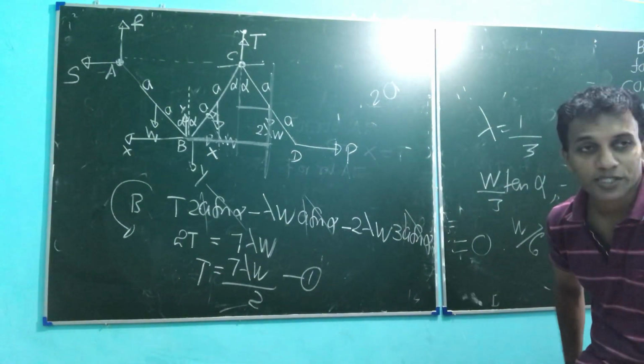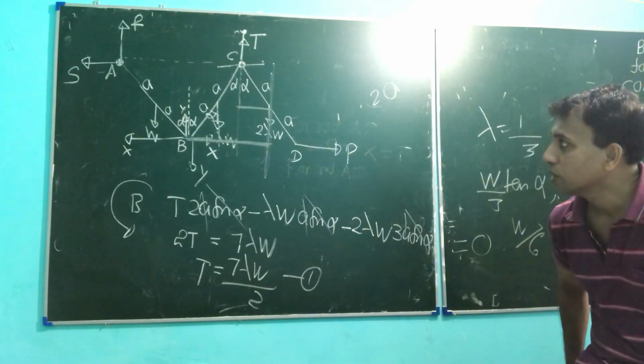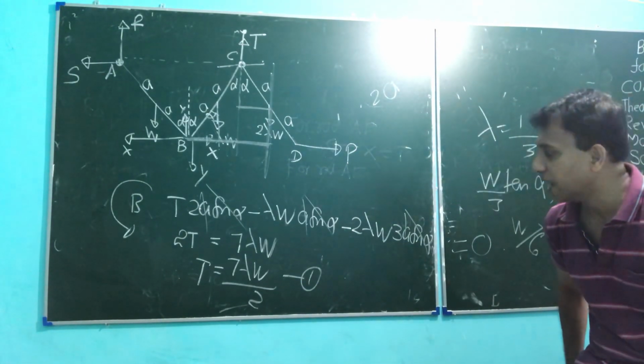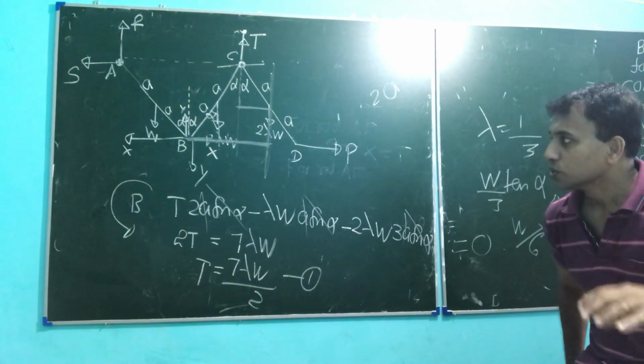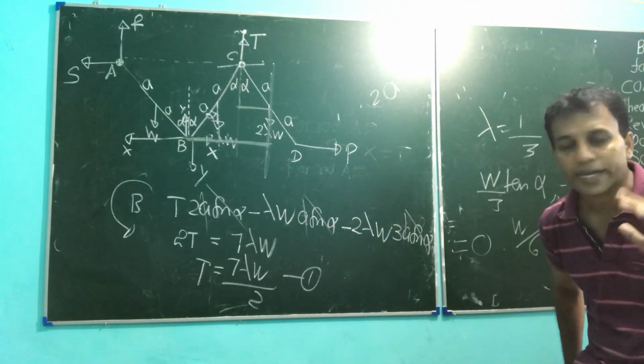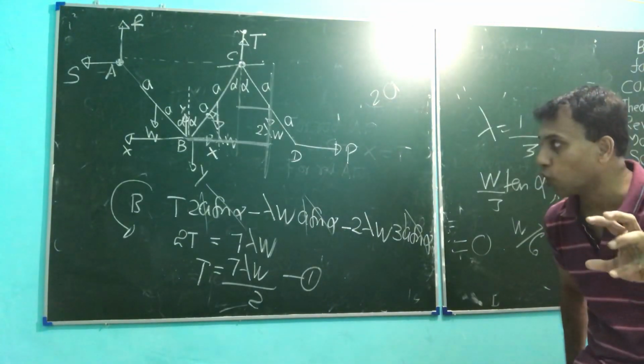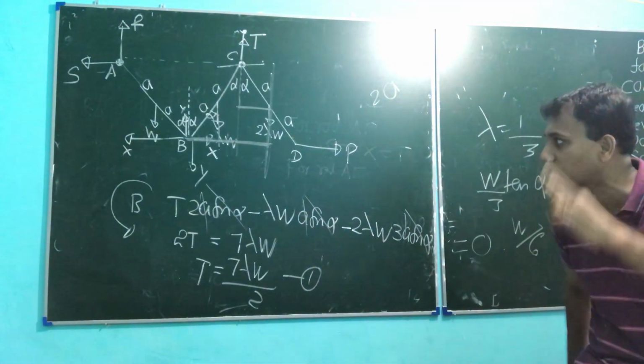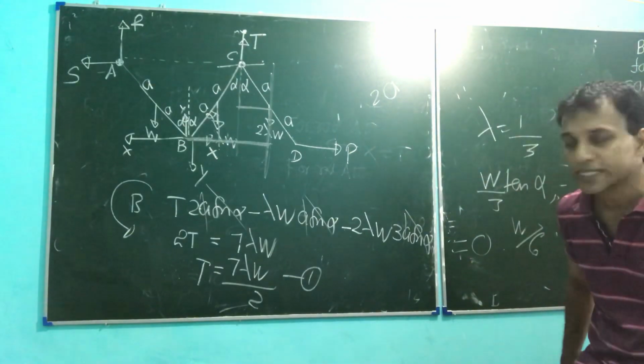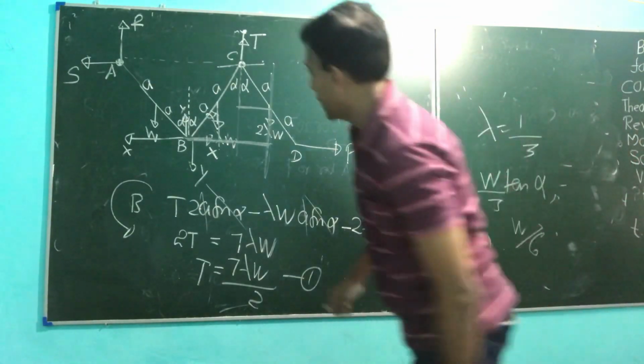Therefore, you know the T answer, no problem now. Now the idea is, if there's lambda equal to that, in the jointed rod problem we have to resolve all the joints, find the x value, the y value, and the tension value T. That's the method, right? Okay, now come.